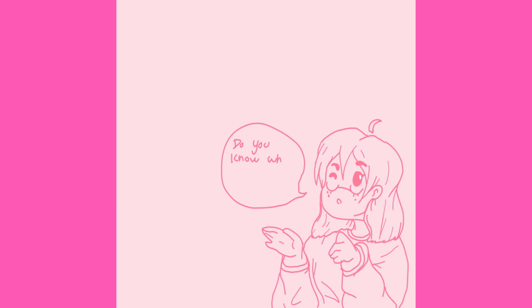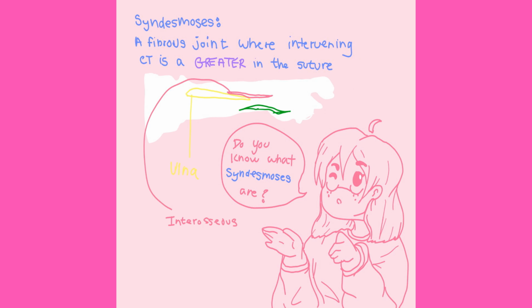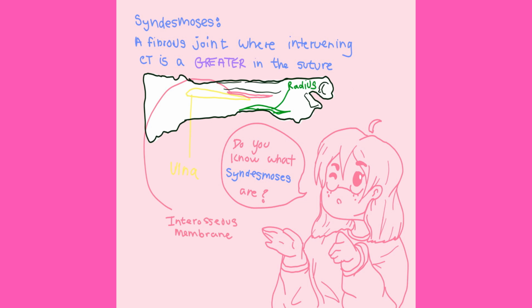Do you know what a syndesmosis is? You can find this joint in your ankle. It's a fibrous joint where the intervening connective tissue is a greater amount than in the suture. If you think of your lower leg, it connects the tibia and fibula. Essentially, the bones are held together by dense fibrous connective tissue.